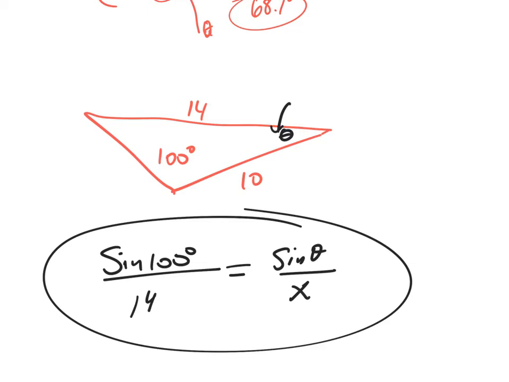What would be a smarter thing to start with and then would almost instantly get us that answer? Yes? Find the other angle. Find the other angle. Okay, I'm going to call this B for beta. You could call it anything. I'm just kind of choosing B. Everybody solve for B, because that one you can do, because then we won't have two variables. We'll only have one variable. After you get an answer, check with your partner, see if they got the same thing. Pause for a second while you try that.